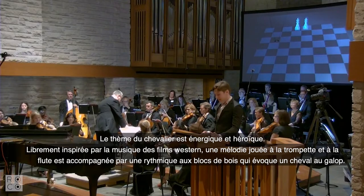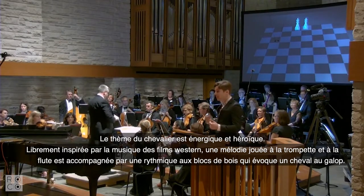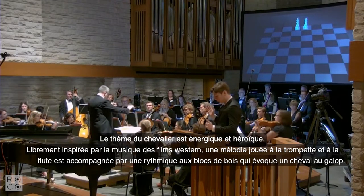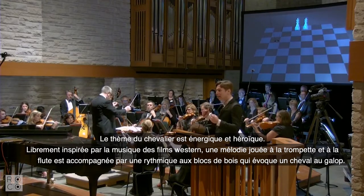The theme of the knight is energetic and heroic. It's inspired by the music of Western movies, so you will hear the melody played by the trumpet and the flute, and you will also hear the woodblock percussion evoking a galloping horse.